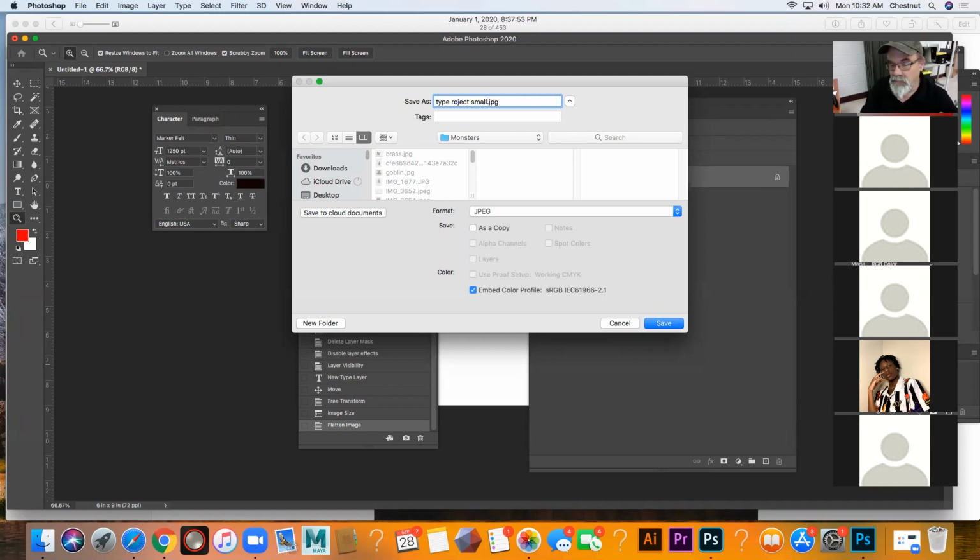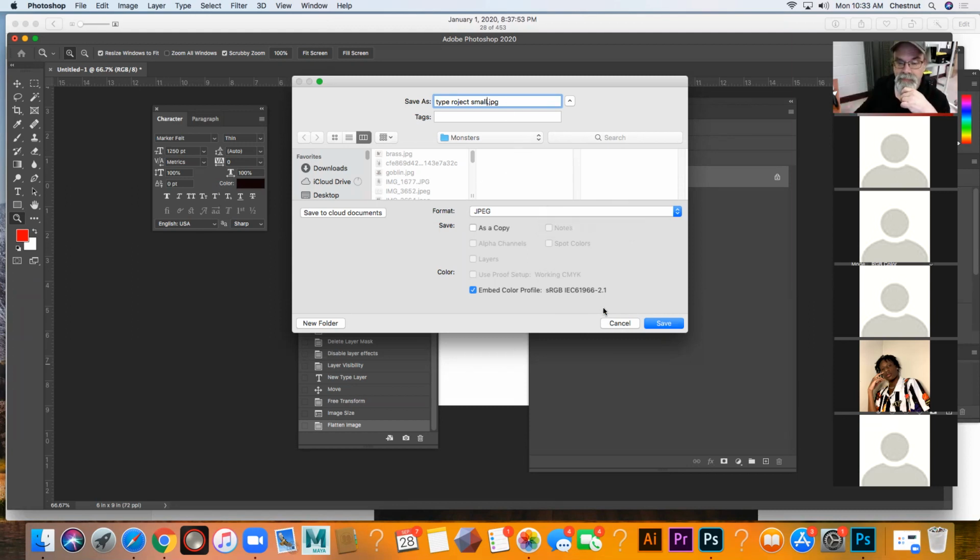I always put in some kind of indicator so I know I don't have to open both of them to find the right one if I need to go back and work on it. And I usually always create a folder that I'm keeping everything in. And I'm a slob in real life, but on the computer, for whatever reason, I'm just OCD.